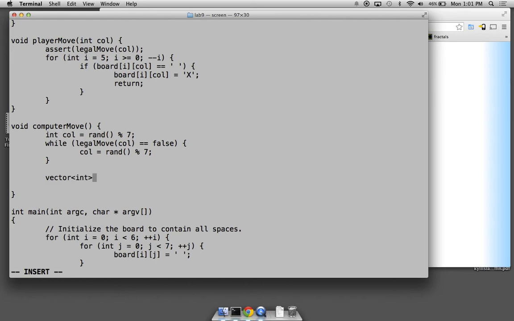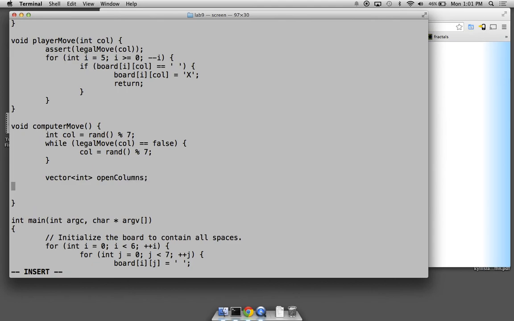So here, these are the legal moves, or the open columns. And so I is going to be a column value, but actually we're using J for columns, aren't we?